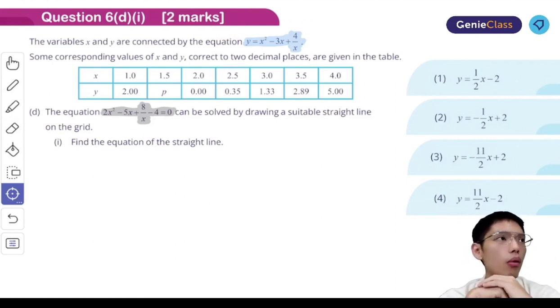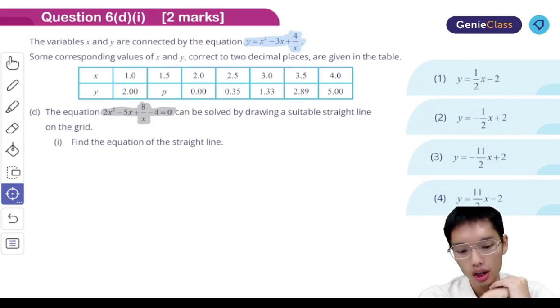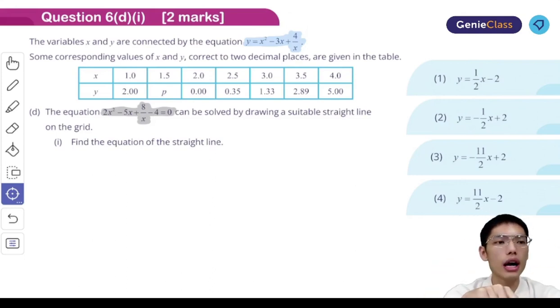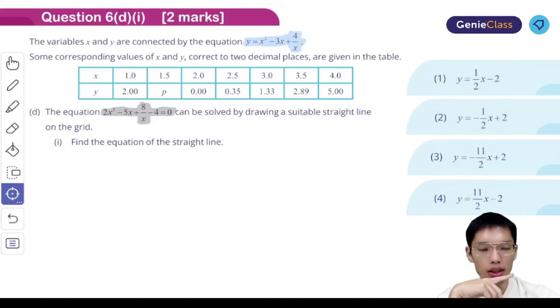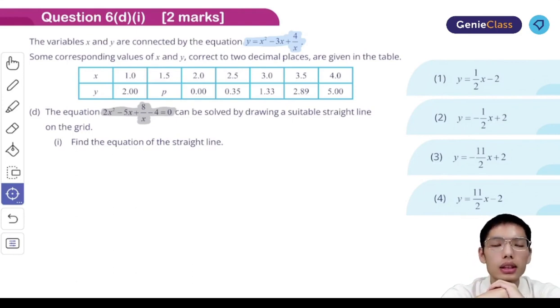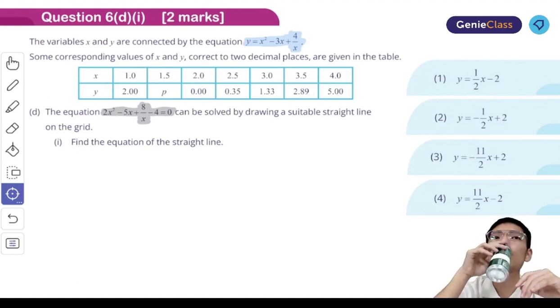I'll give you about 1 minute extra to think through this before I launch the bubble launcher, for the benefit of those who did and did not, to actually solve this. Alright, so 1 minute, get started over here. And yes, I'll launch the bubble launcher at 2:10. Take your time, work accordingly.